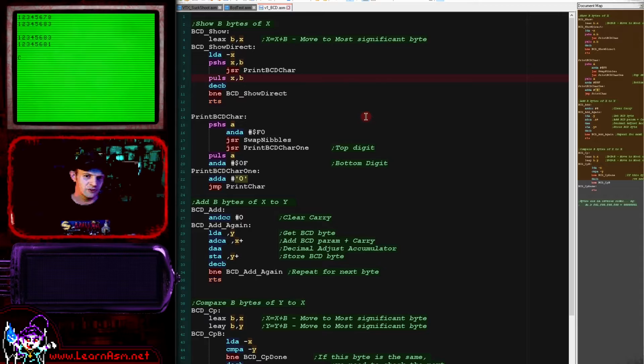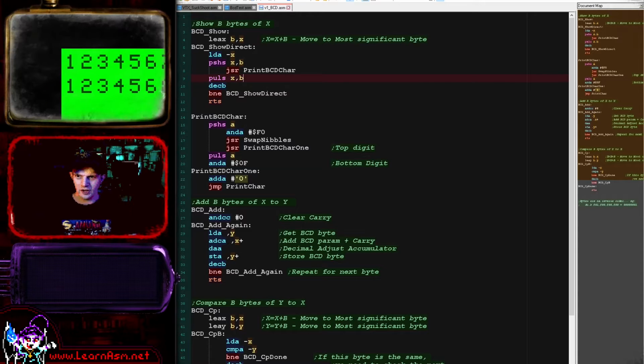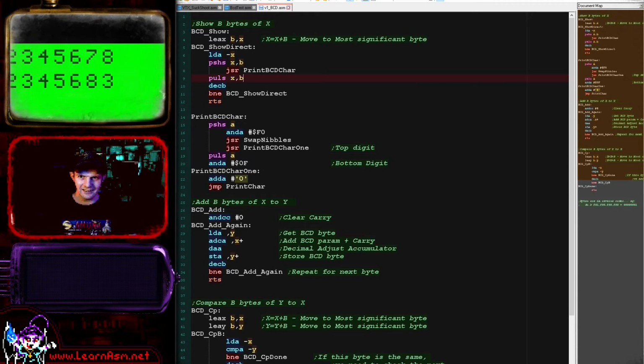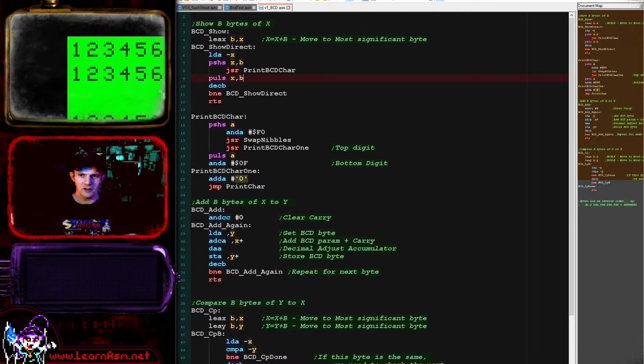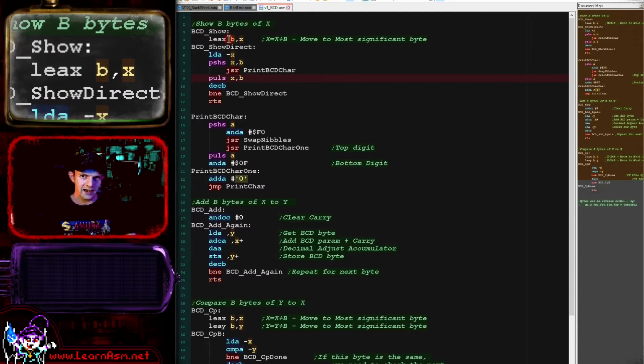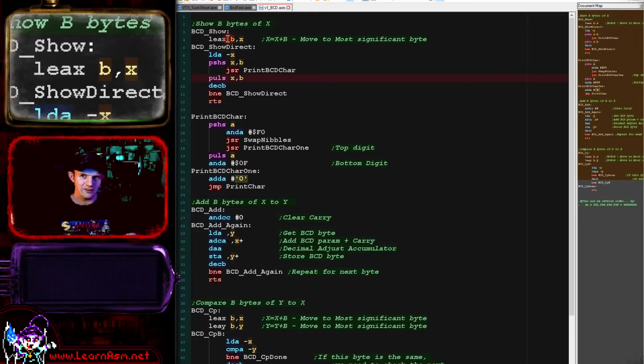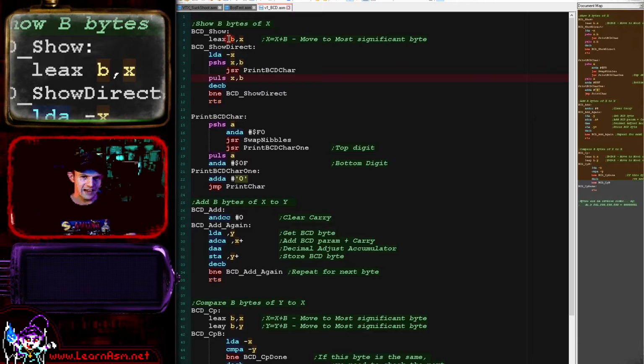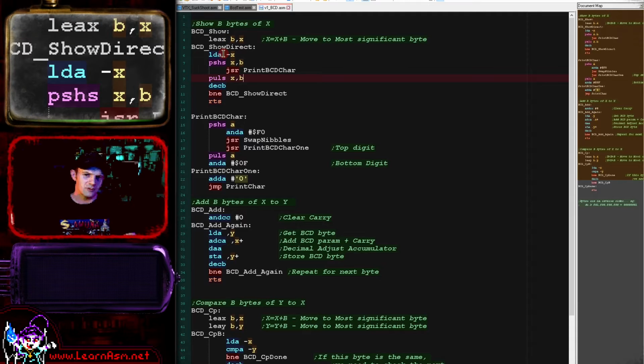Okay, so how do we show the strings to the screen? Let's look at that first. Well, the first thing we're needing to do when we're showing a string to the screen is we're showing the most significant part first. The least significant part is 7, 8 there. The most significant part is 1, 2. But because we're reading left to right, we need to show the 1, 2 first. Now, the length of our string is 4 bytes. So we're using this leax command to effectively add b to x here. So that effectively does x equals x plus b, adding 4. And that will put us 1 byte after the end of the string. But our first command is load a from x with a predecrement.